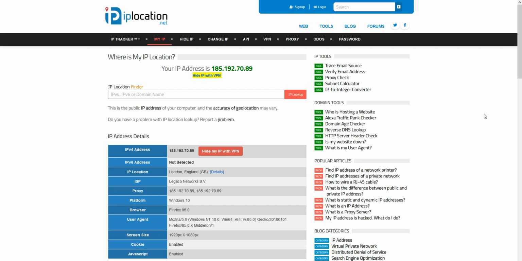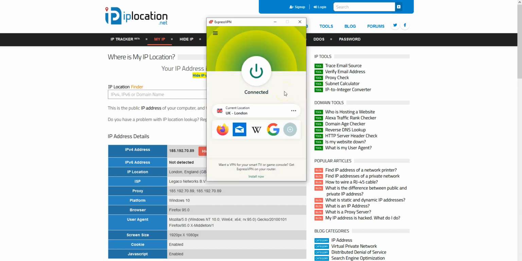As you saw, it's very easy. You just need to select London in ExpressVPN, click a button, and that's it. I showed you how to do it from a computer, but it's the same principle if you're on a smartphone or tablet. The iOS and Android apps are quite similar to this one. ExpressVPN even works on smart TV. I personally use it on Android TV. As you saw, to get a London IP address, you need ExpressVPN.